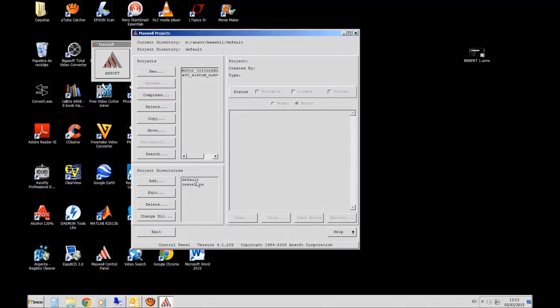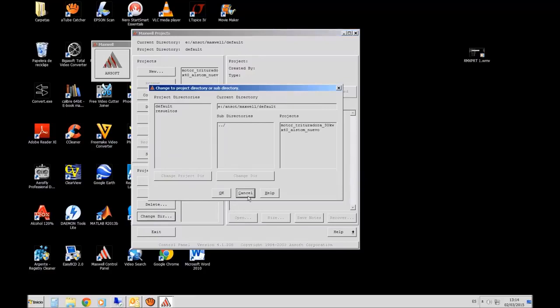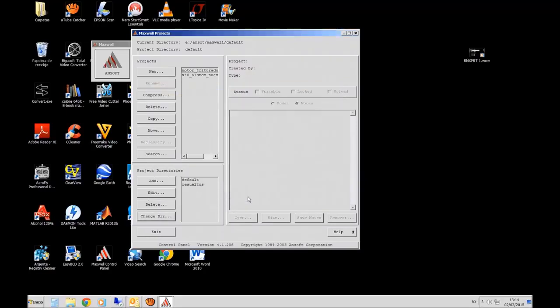Here you've got the directories where you've got your files. This is something you define at installation, and you can change it anytime you want. So, it is quite easy. In this case, I've got only two models. One model for finite element analysis and another model for the analytical design.